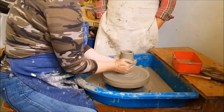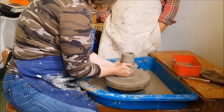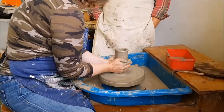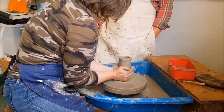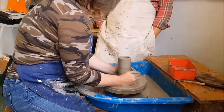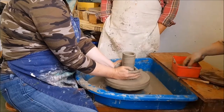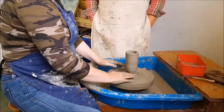Ooh, try that, Chris. That'd be good. You'll end up with a goblet. Like a goblet. Why not? That's a lovely shape. Be careful at the bottom in case it goes too. That's beautiful, that shape. It is nice, actually. Ooh, oh, that is nice.